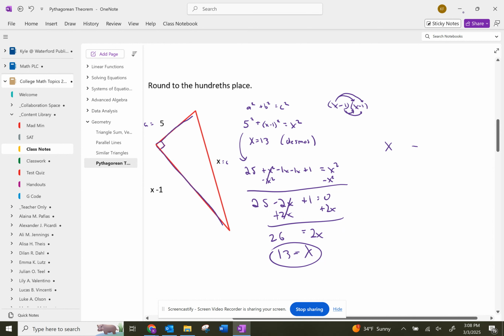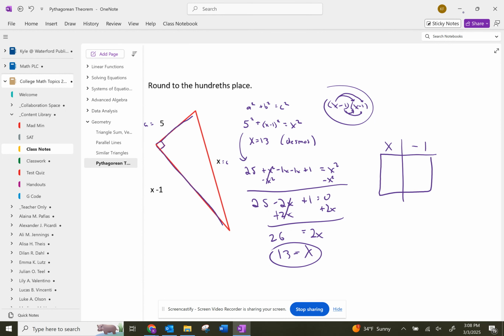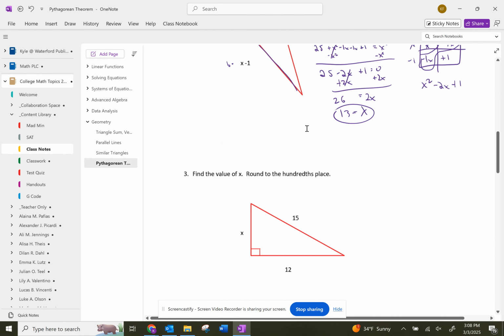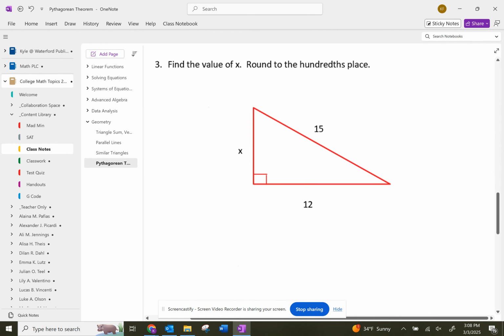What I did, this x minus 1 squared thing, I think in Algebra 2, you guys did something like this. If this looks familiar to you, x times x is x squared. X times negative 1 is negative 1x. X times negative 1 is also negative 1x, and negative 1 times negative 1 is positive 1. So you still get that x squared. Combine the like terms. And you'll still get that same expression that we got before. So anyways, use Desmos if you want, because it's going to save you a little bit of time. But you don't have to.